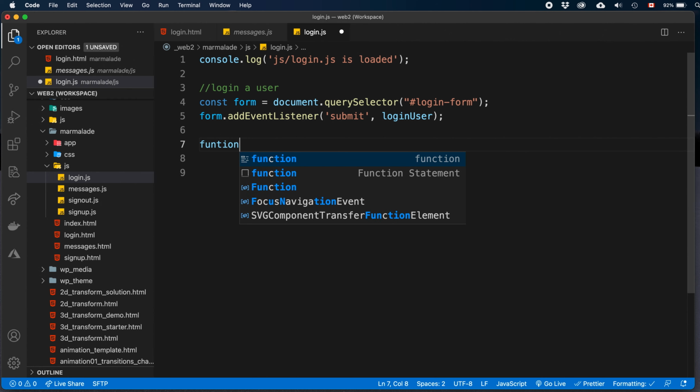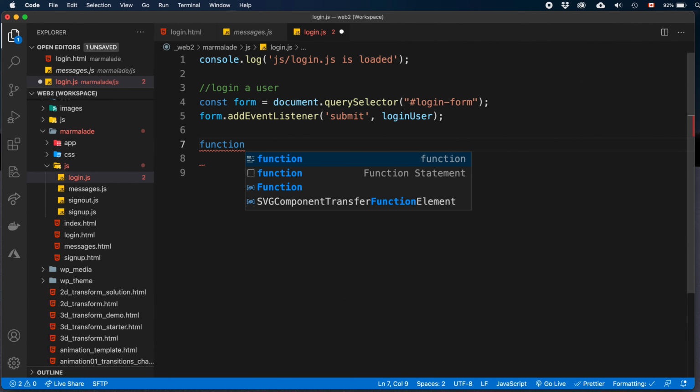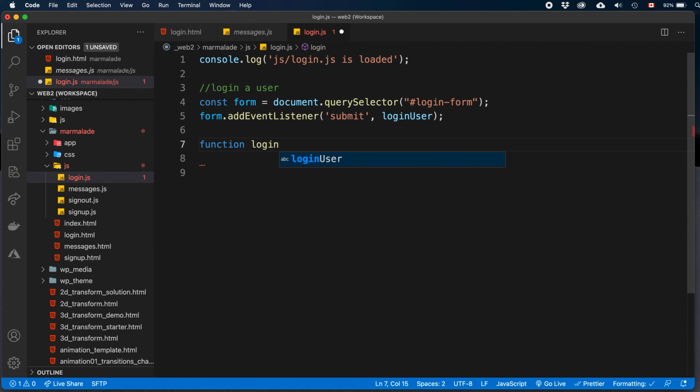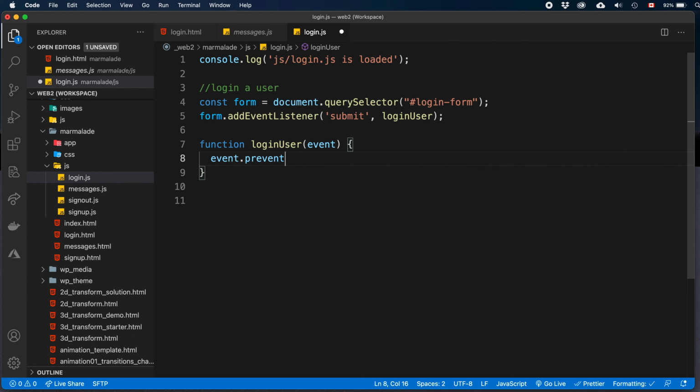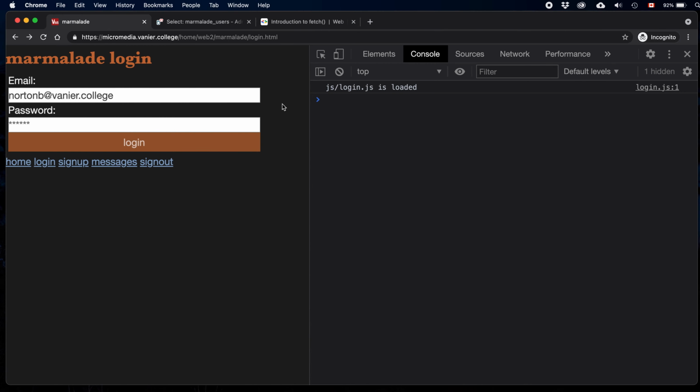So let's write that function. And obviously it's an event. And then what we'll do to start off with is prevent default, which will prevent it from going to a new page, which is the traditional way, let me just save and upload, of handling a form.